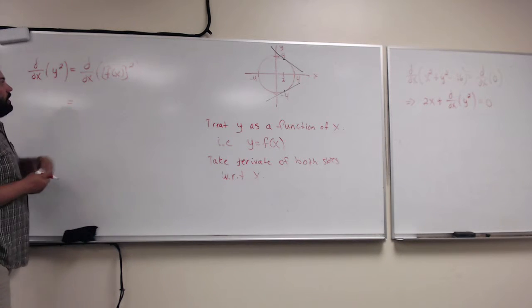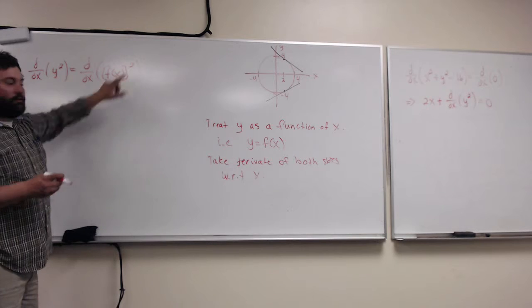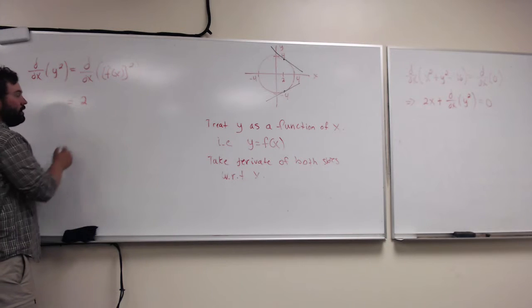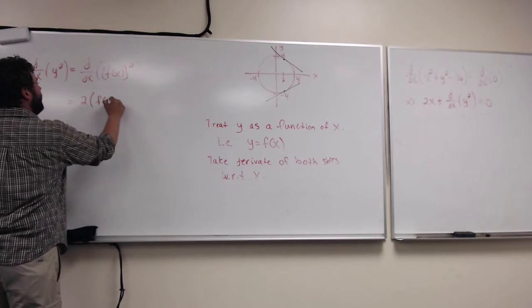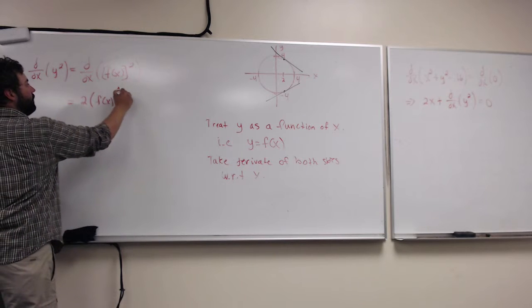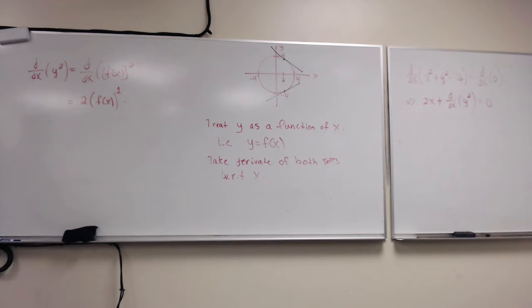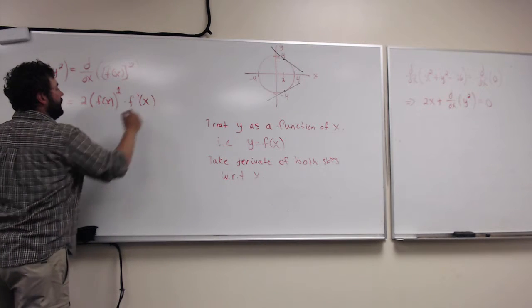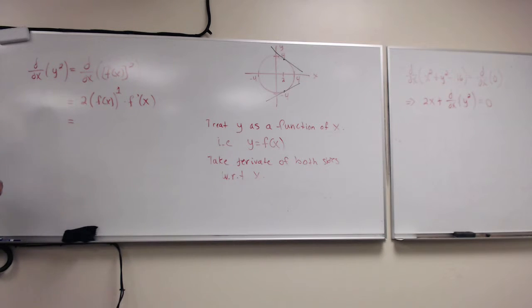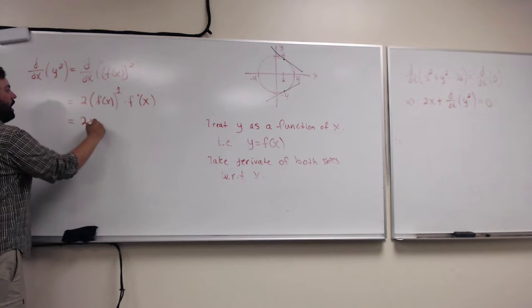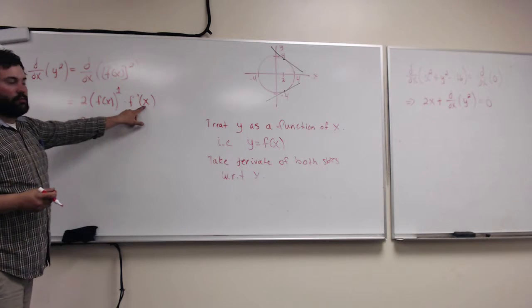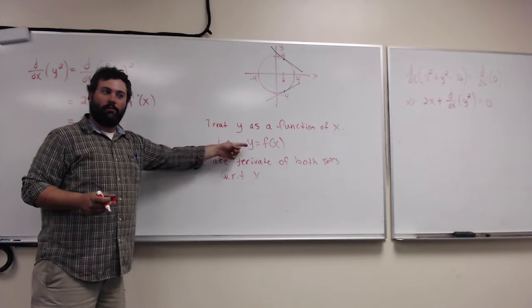Now, what does the chain rule say? If you have a function to a power, you take the derivative of the outside first, right? So the 2 comes down. What happens to the inside? Stays the same, so you still have f of x in here. You raise it to the next lowest power, which is 1, and then what do you want to make sure you don't forget on the end? Multiply by the derivative of the inside, which is f prime of x. And now I'm going to rewrite this in terms of y. Right? I'm pretending y is this function of x. So now this would become 2 times f of x, which is y, times f prime of x, another notation for that is just y prime.